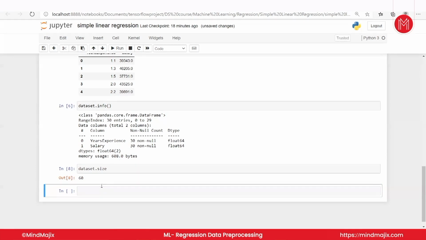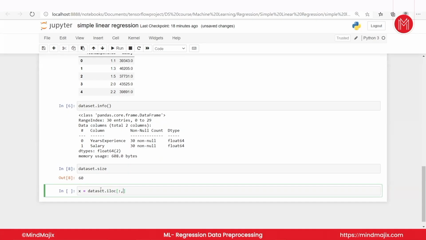So let's create the x and y parameters. We want to consider x as years of experience and y as salary. For that we have to provide some type of indexing, and whenever you want to do this with the pandas library, you have to use the iloc function. iloc stands for integer location. If you want to select all the rows, you use the colon for the rows.